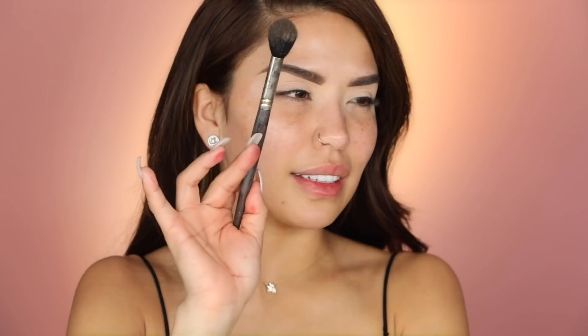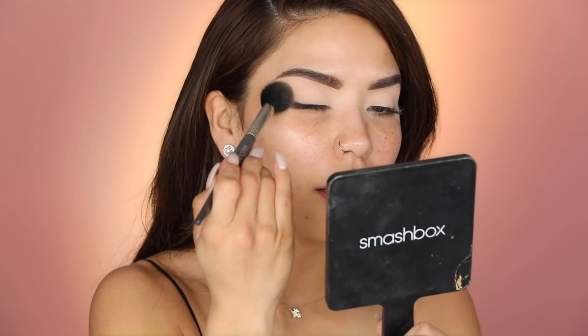For my eyes today I'm going to be mixing a couple of products. I have a lot of new fun stuff I want to mess around with. The first shadows I'm going to use are from the Give It To Me Straight palette by ColourPop. I've really been loving these new ColourPop palettes — I love the size, how slim they are, and the shadows. First I'm going to go in with Matter of Fact and dust that across my entire eyelid with a large brush, just to set everything.